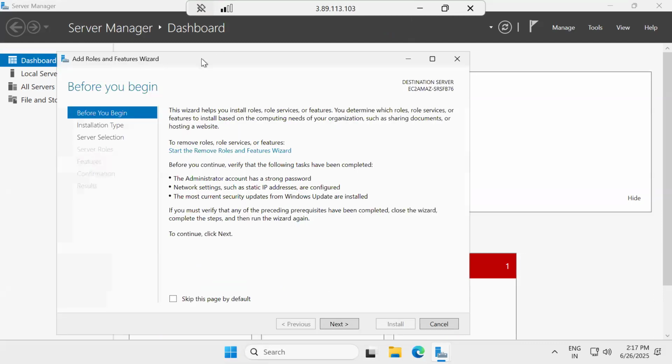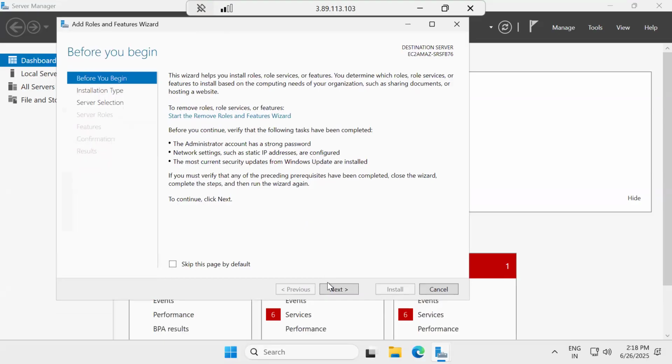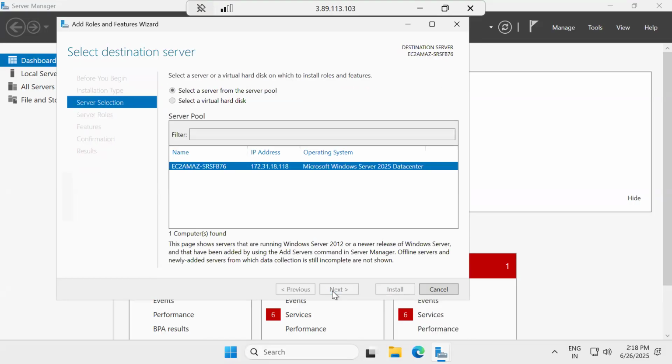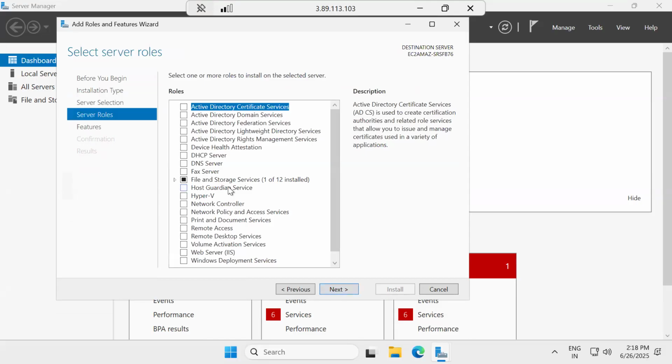Now here I got the Server Manager. Windows Server can do a lot of roles, depending upon our requirement. In this use case, I'm making it a web server.